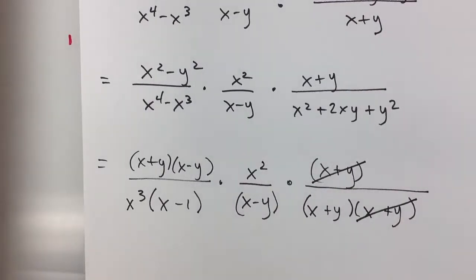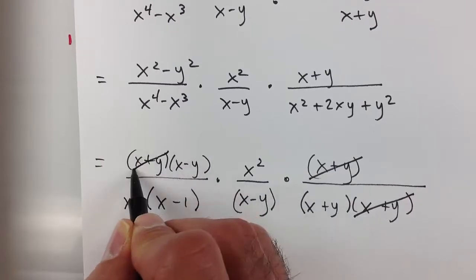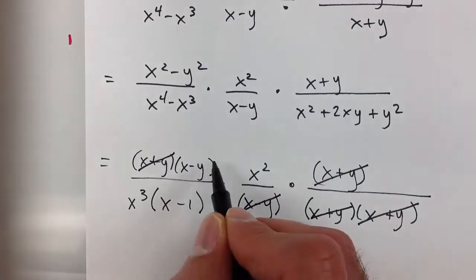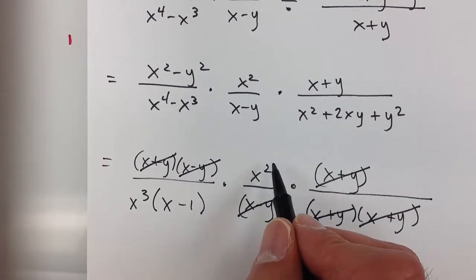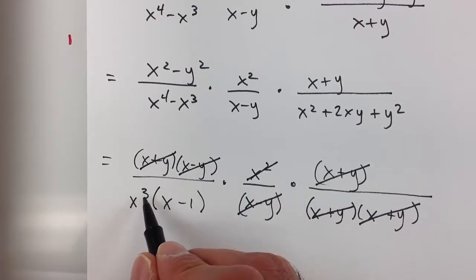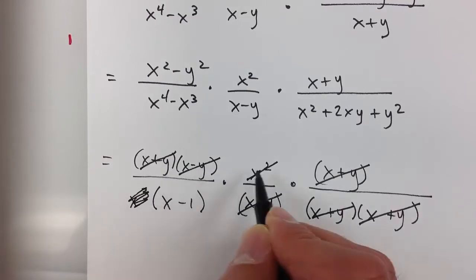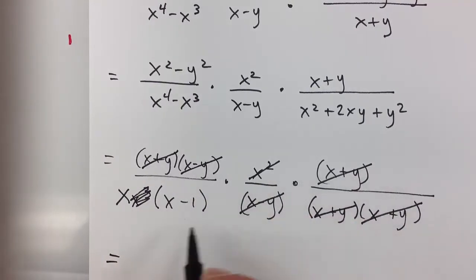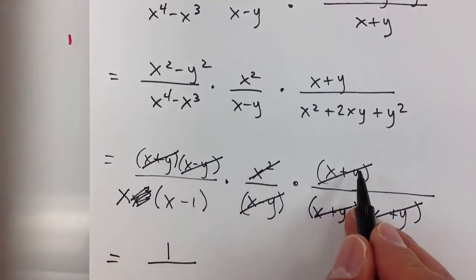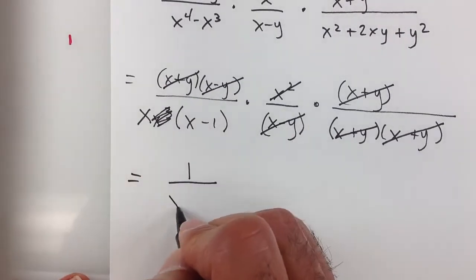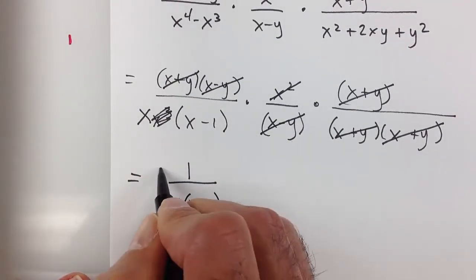So x plus y, those are gone right away. In fact, we have another x plus y over here that would cancel with another one over here. And let's see, x minus y's will cancel, and then x squared over most of these, right? This is really x cubed, but two of them are going to cancel with those two and leave us just with one of those x's. And I believe that's it. So notice nothing else is left standing above, so what does that leave us with? Well, just a 1 up there. Not 0, not nothing, it's just a 1. And then below, the only thing left would be an x times an x minus 1. And that would be our final result.